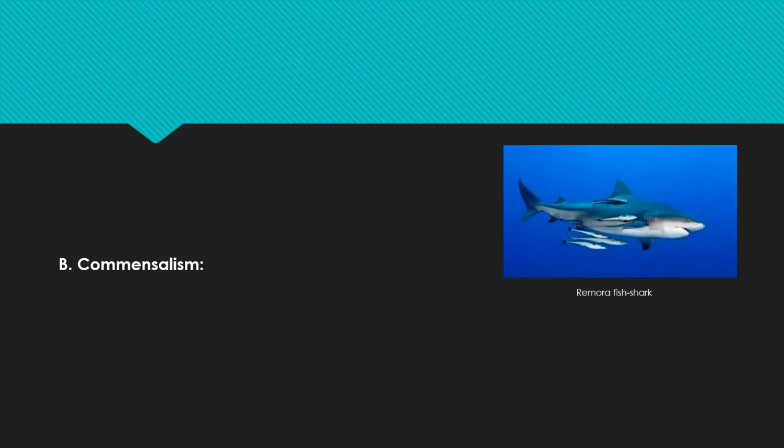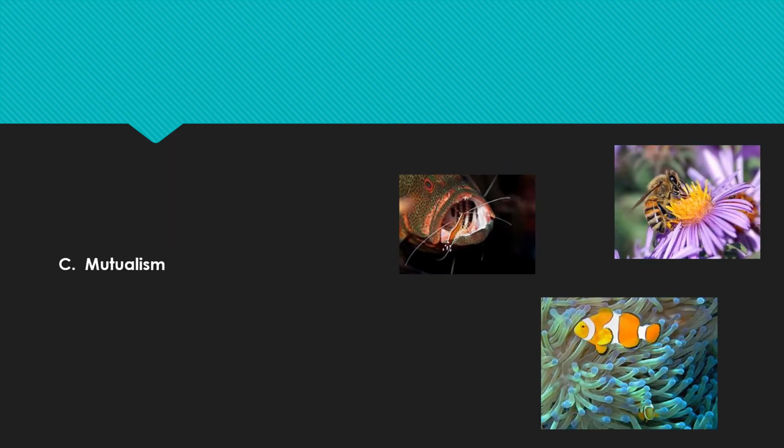Well, the second symbiotic relationship is commensalism. That's a relationship between two species. One species benefits, and the other species is neither benefited nor harmed. Usually this relationship is for home, for travel, for food, which you can see clearly in the example on this slide. And lastly, the final symbiotic relationship is mutualism.